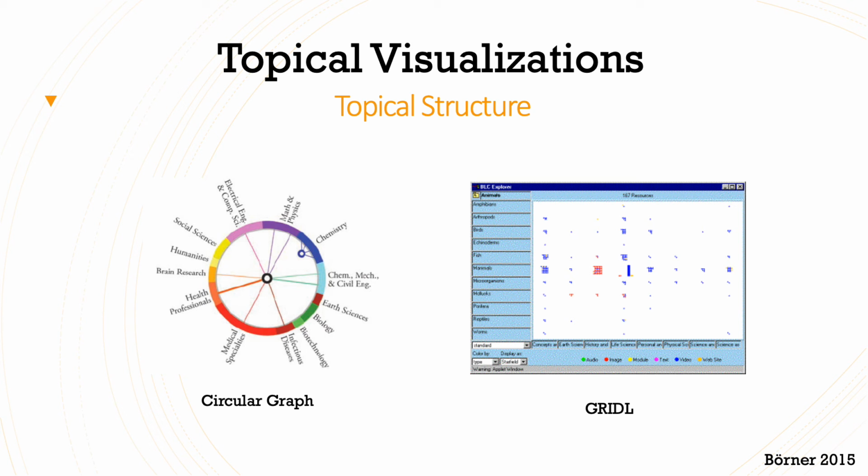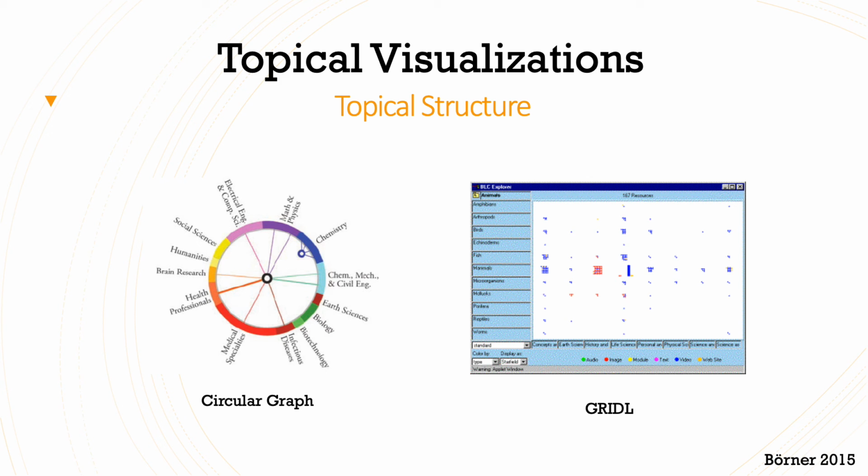The next type of topical visualization is an interesting one developed by digital librarians. It is called the Griddle, the Graphical Interface for Digital Libraries, which is a type of tabular reference system to plot text records. And this is a lot more interactive because subplots can be zoomed into and taken a look at on a deeper scale.